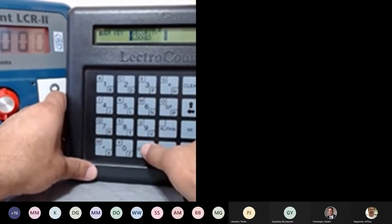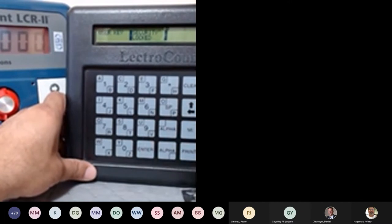Anybody can tell me why I cannot unlock it right now? Anybody?